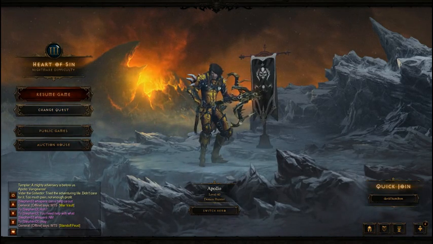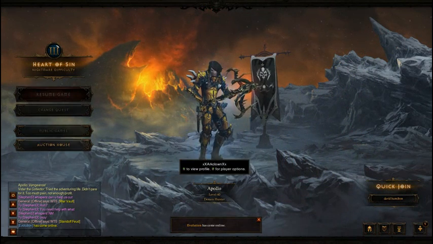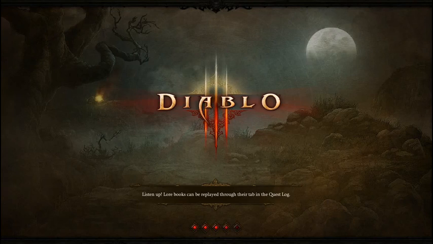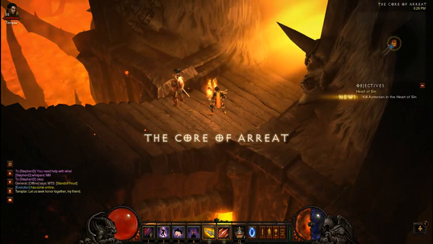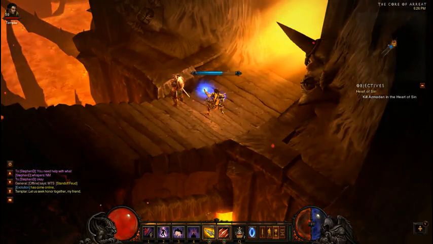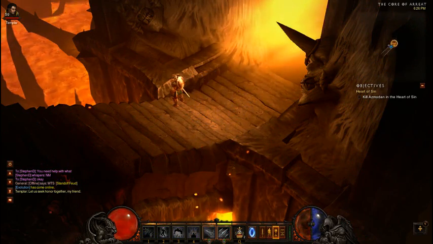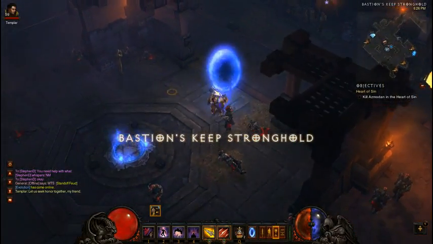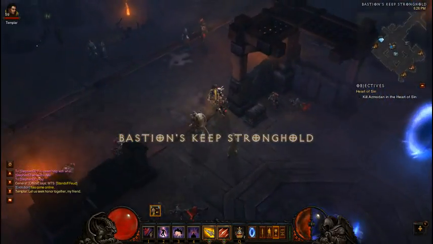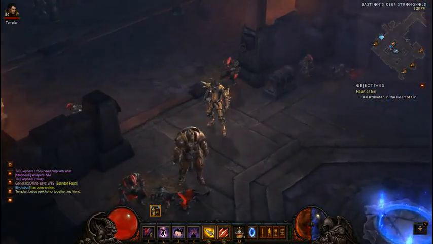Let's see. First, you're gonna want to change your quest to the Heart of Sin. Kill Azmodan on Nightmare difficulty. Let's go ahead and resume the game here. Alright, I already have this checkpoint. You will not. You will start at the town, and then you'll have to click the waypoint and then teleport to the core area. Alright, before I start this actual run, I'm gonna go over some pointers with you guys.